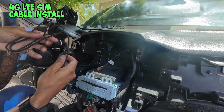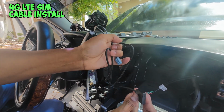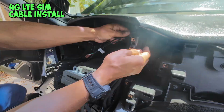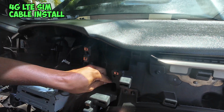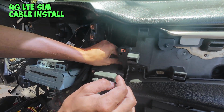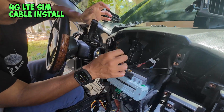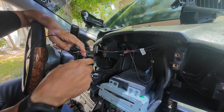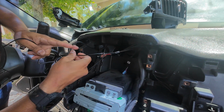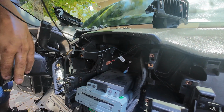The next thing is going to be our cable for our 4G SIM card slot. Same way, we're going to follow the same route. Again, making sure we keep all our cables out the way. Once you have all your wires run, if you notice here, I have the 4G antenna run from this side of the radio, like I showed you, and we have the one coming from this side.